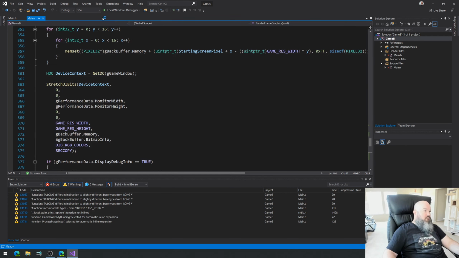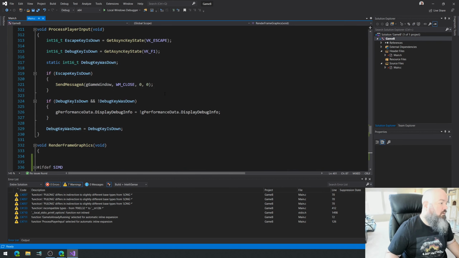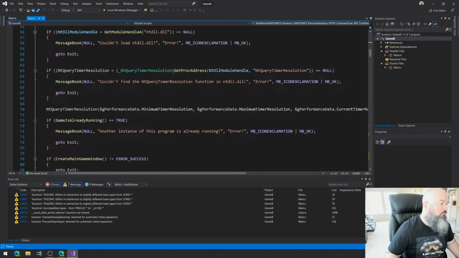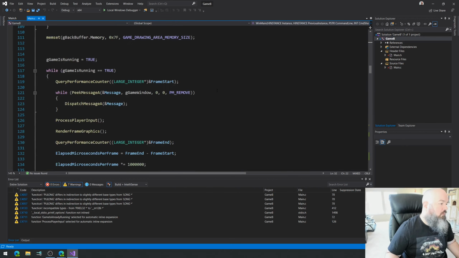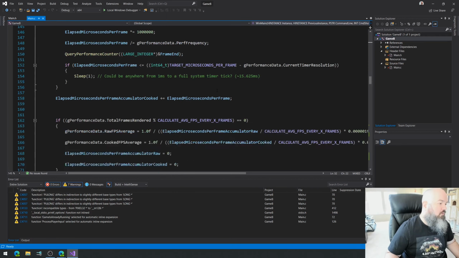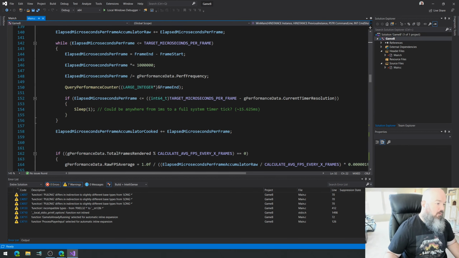The question is though, why is my debug text flickering today when it wasn't flickering last time? I'm really bummed out about that. There's something else that I need to fix too. Our arithmetic is wrong right in here.